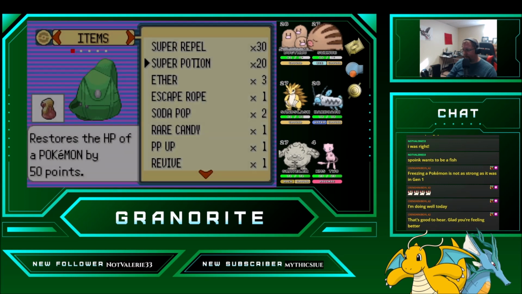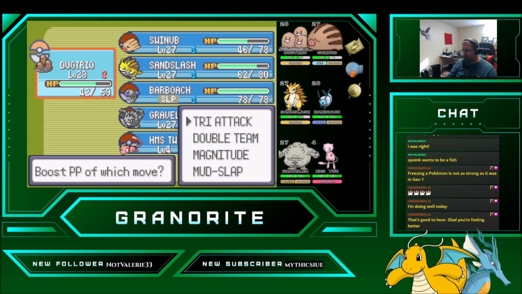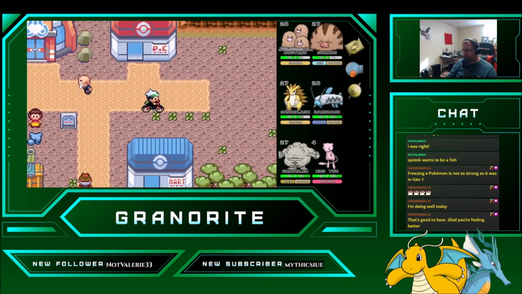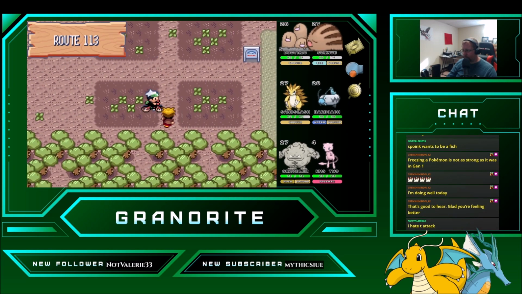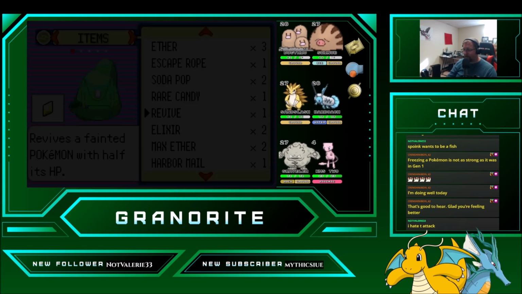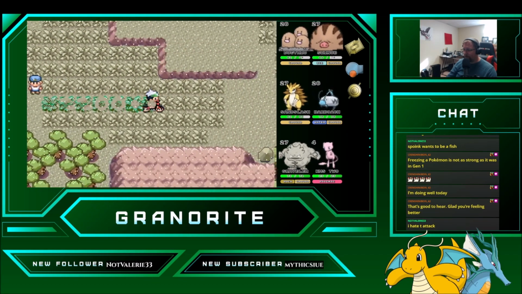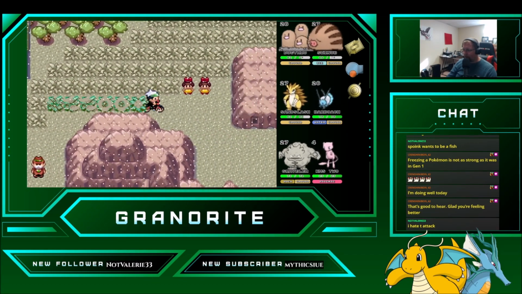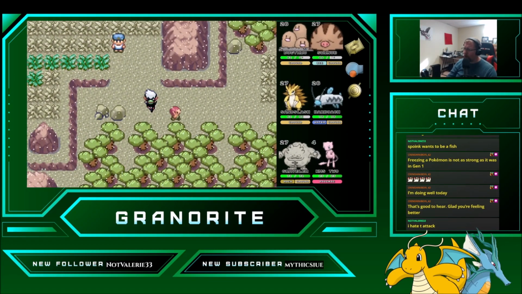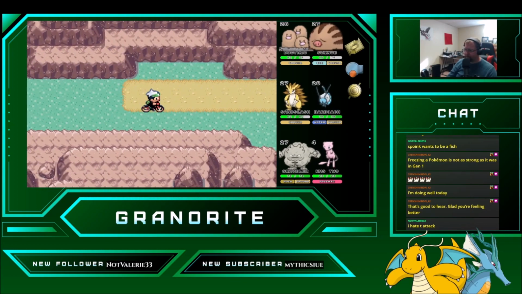Excellent! I'm so glad that worked. Let's Pokemon power up Tri-Attack. You hate Tri-Attack? Why? It's such a good move. Can either burn, paralyze, or freeze? Oh, so good. 80 base power.